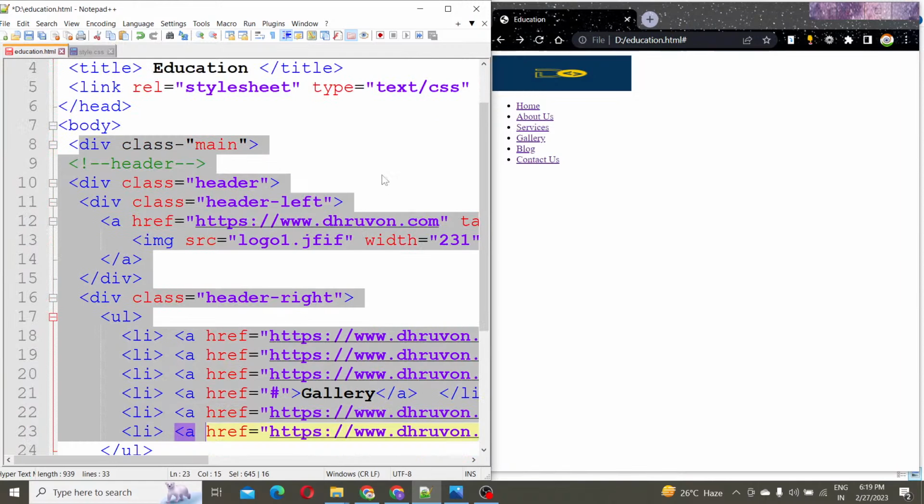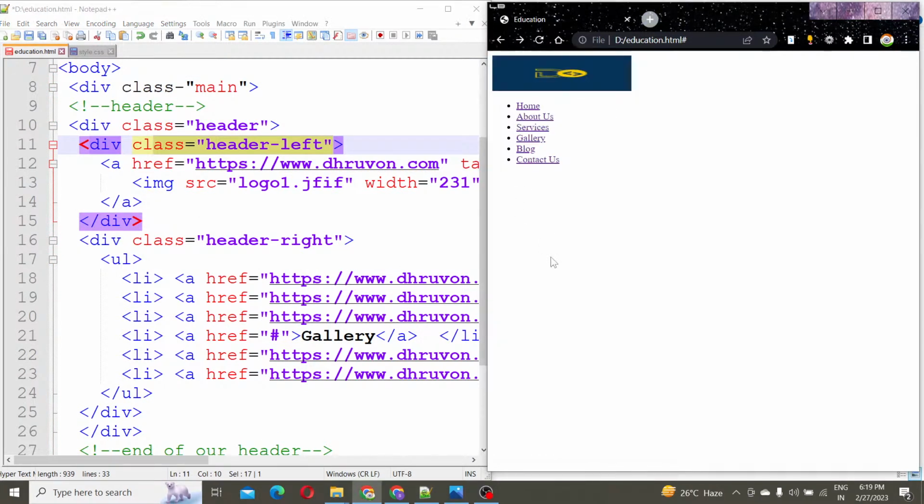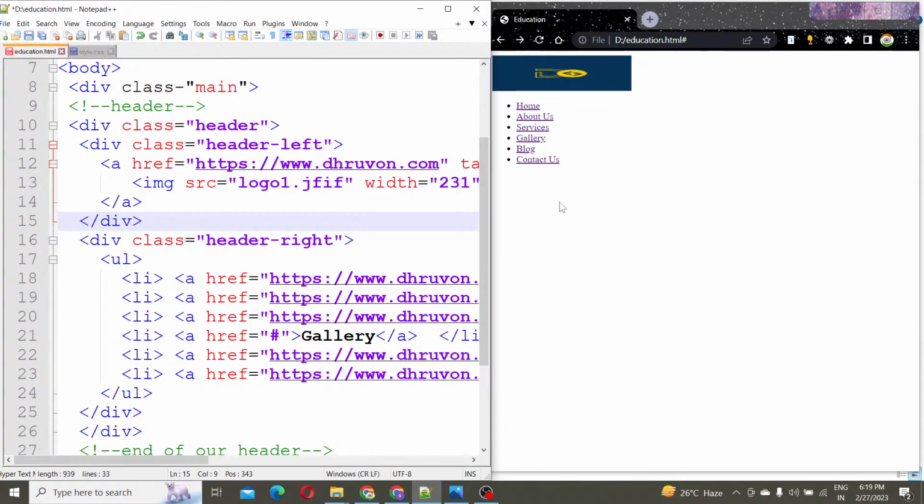By using these codes, this is so simple. And what are these classes? So we are going to decorate all these things. So now this is just a simple structure of our website. We need to decorate and style our page. So we are going to work on CSS later, or maybe we can work now. Okay, let's try.